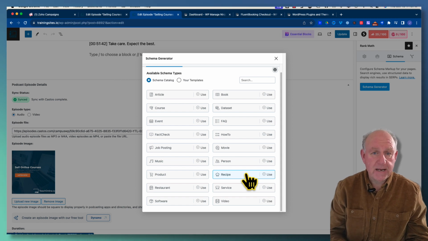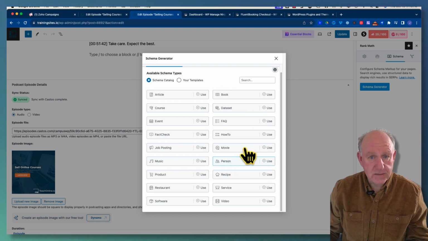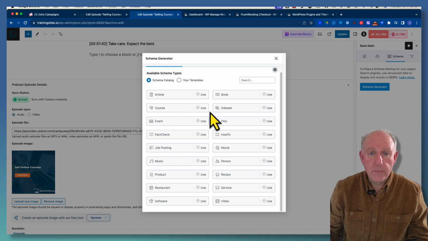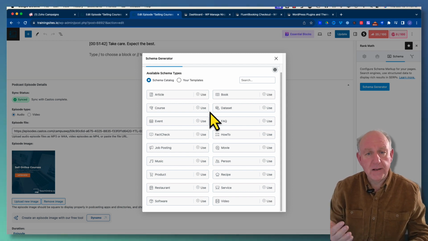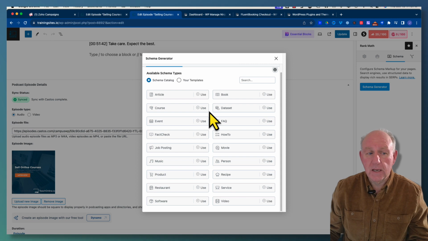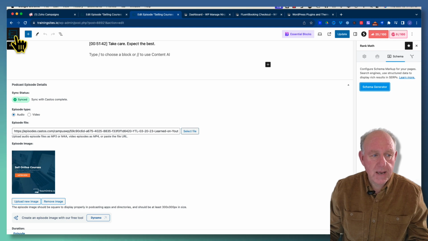And for some of the settings, if you're not using any other services, the idea here is to use that schema that's specific to it so that Google knows exactly what the podcast is about. And in fact, it's a podcast with an audio file, a date, an episode number, all of those things that we were adding to the schema when we weren't using an additional plugin. But in this case, I don't need it because I've got a plugin, and I'll show it to you now.